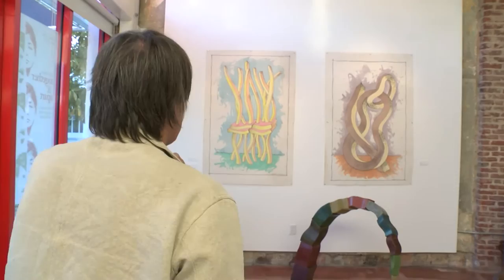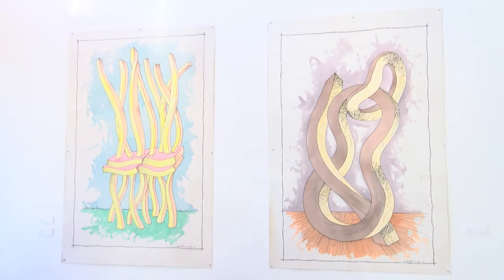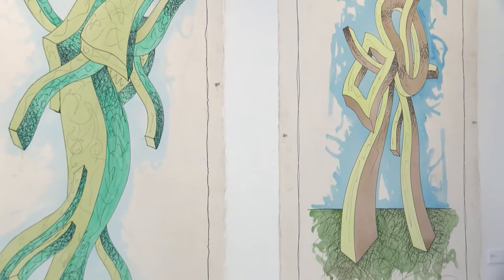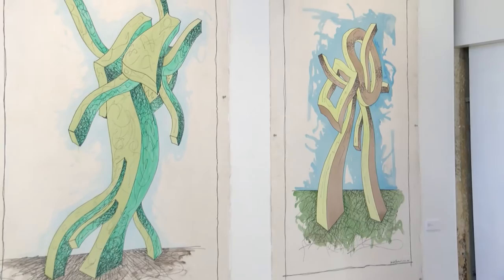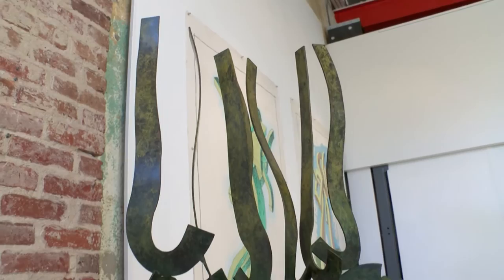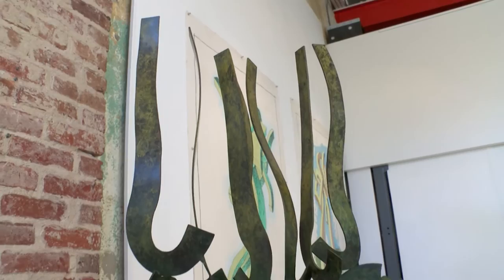These shapes are hollow — otherwise they would be too massive and too heavy. They're influenced by certain artists. When I make these drawings, I don't think about hanging them on the wall. I'm just like a child in my sandbox, which is my studio — I make little roads and drive up and down. There's really no planning unless there is a commission; I just make a lot of doodles and drawings and sometimes make them more complex. Most of the sculptures are six-sided: four sides plus top and bottom. So this is kind of a doodle, a sketch, an idea, a study. This little portal — the patina on here is just beautiful.